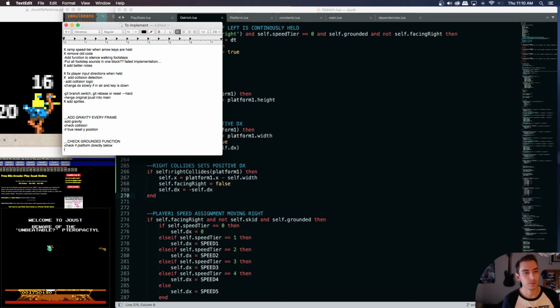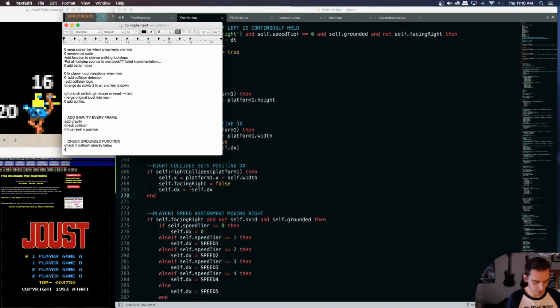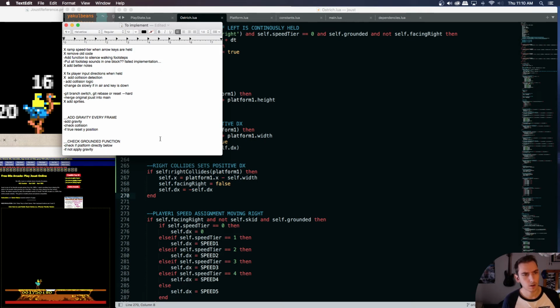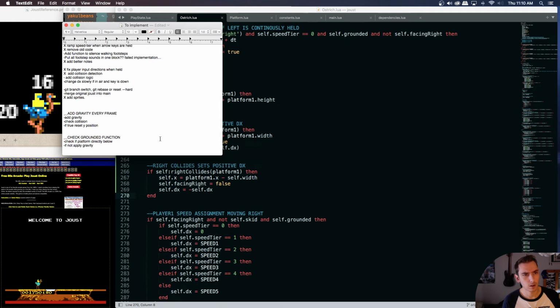Then we need to check if a platform's directly below, then if not, apply gravity. And then if it is, then it just needs to continue its Y being clamped to the last Y of its collidable.